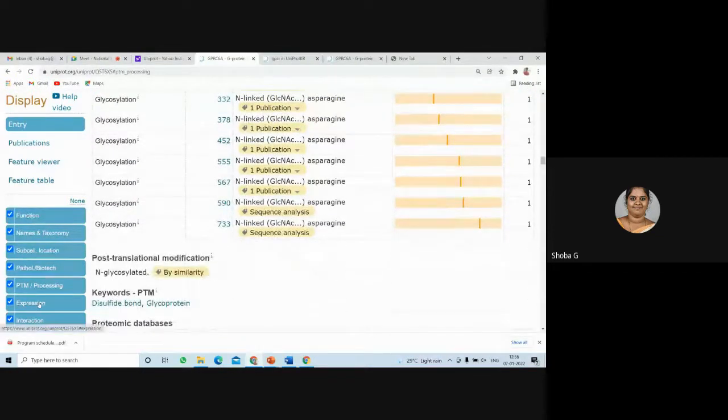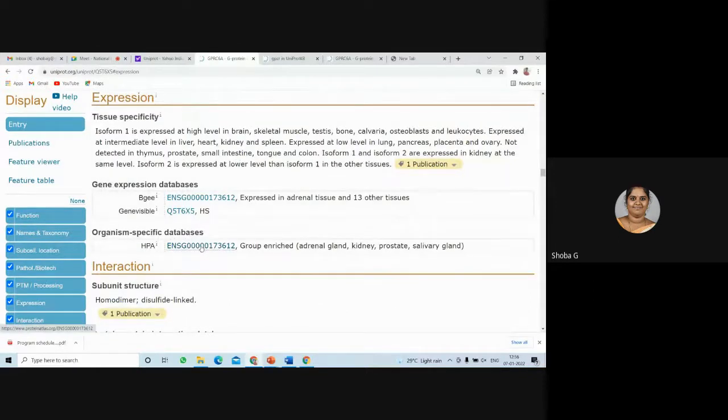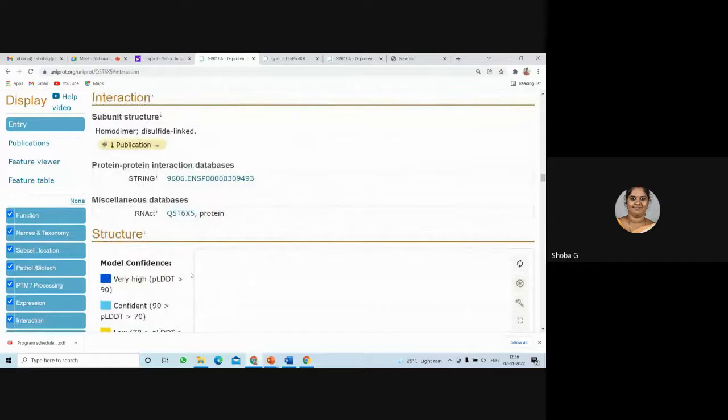And next information is your expression, in which tissue this particular protein will get expressed. That information will be present in the expression database. Next comes your interaction. Interaction is what sir told about in network pharmacology in the first slide. Giri sir told about the network pharmacological approach and protein-protein interaction. So each protein is interrelated, and all the data were present in the STRING database. For any protein, gene-gene interaction and protein-protein interaction studies would be present in the protein-protein interaction database.